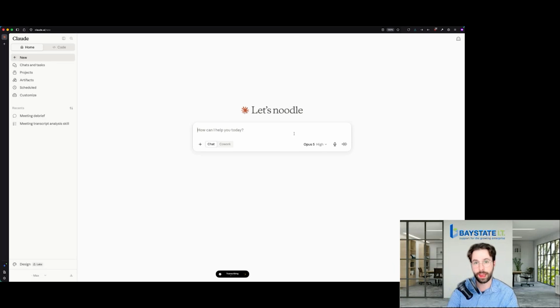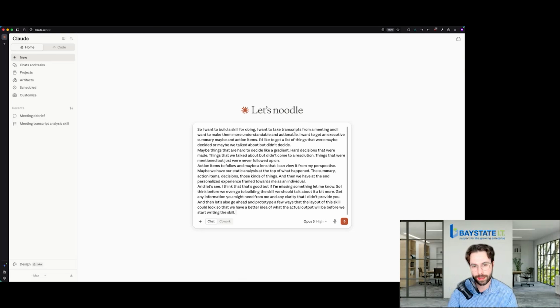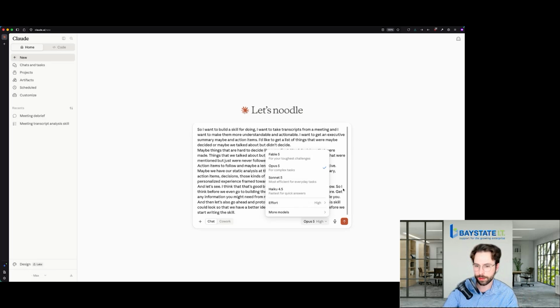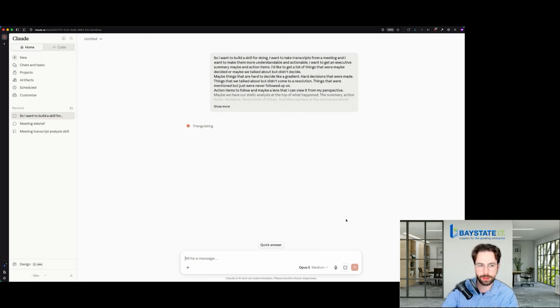I would not have written all of that. I'm telling you right now, all that, especially in that amount of time, it's gold is what it is. I'm going to go ahead and do medium because we don't want to wait forever. And I already have a version of the skill that we can play with, but let's just give it a second and wait while that runs through.